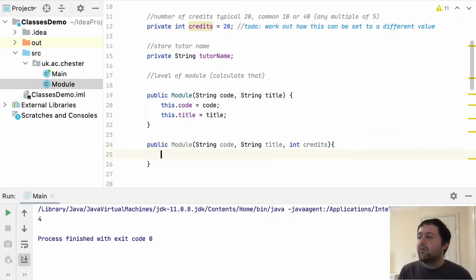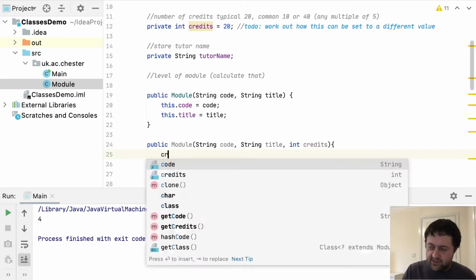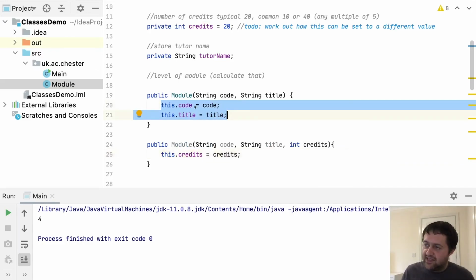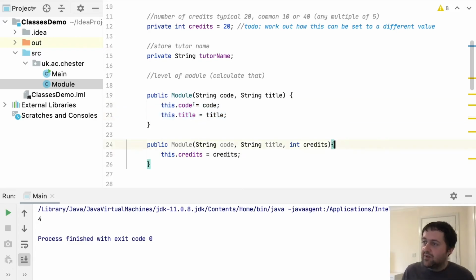And what we can do is then populate the credits. So we can say this.credits equals credits. Now we could just replicate this functionality here, but because that functionality is there, we could just call this constructor.